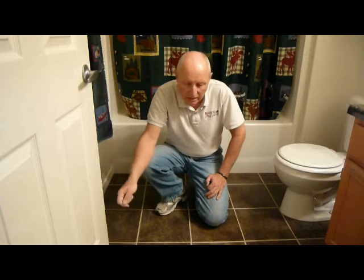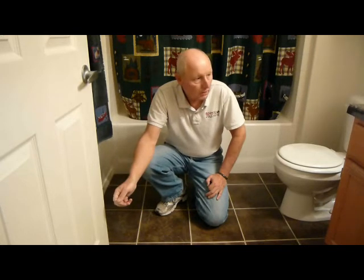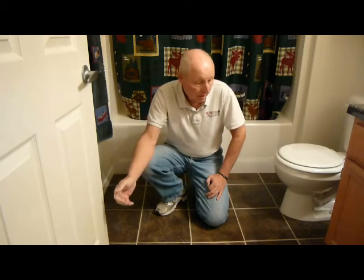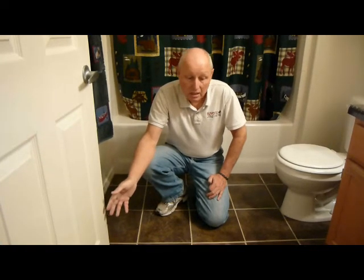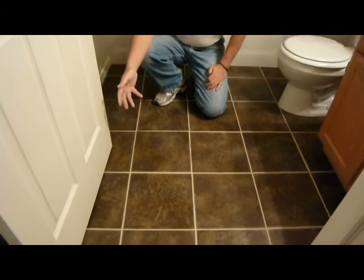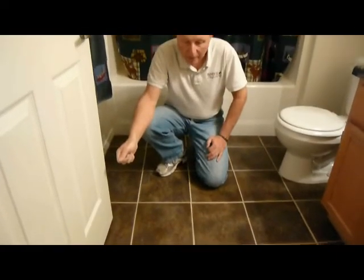The benefit of the color sealing is this grout now is sealed permanently. So the soap scum, the oils from the bathroom, all those things will not penetrate the grout. This will be much easier to maintain, and for this landlord, this will never be a problem again. So whether you're a landlord or whether this is for your own home, this is a great way to enhance your floor, make it easier to maintain, and frankly keep the value of your property up. So it's a great way to go.